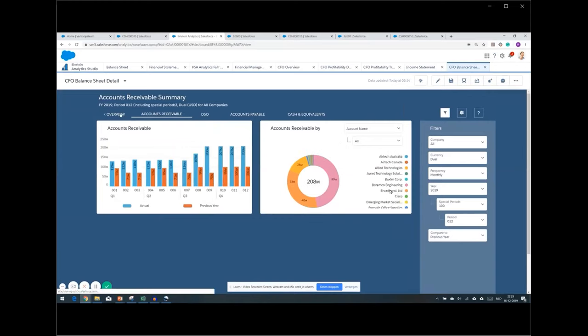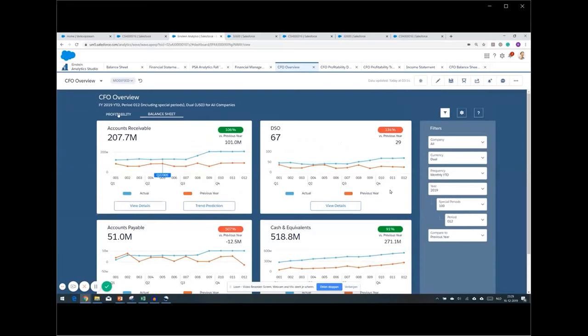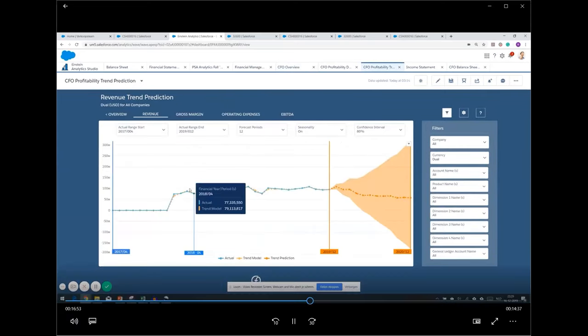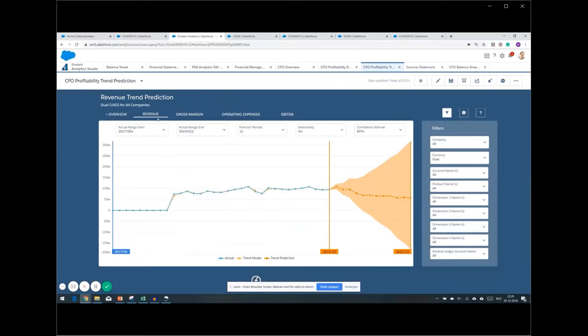Okay. What's also interesting to show you is the profitability trend dashboard. This CFO profitability trend dashboard enables you to view a prediction of the key metrics, and that's based on historical data. We see here that the dashboard gives us the option to view the trend prediction for revenue and the operating cost KPIs. You can see here that each trend prediction chart is based on a monthly period. For this trend prediction, it's recommended to have at least 2 years of historical data available. This is in order to let Einstein elaborate a good trend prediction for the KPIs. This is necessary within this time series functionality.